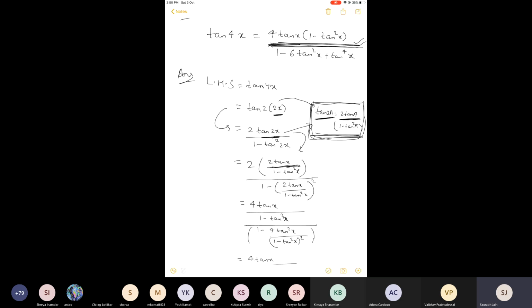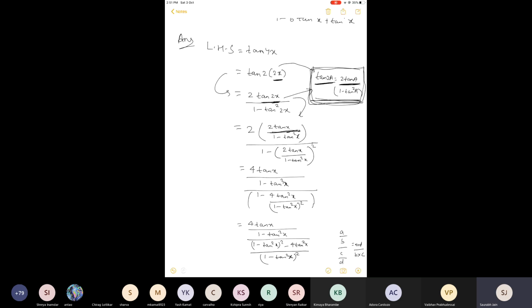See, don't try to remember these steps. Try to remember the concept. From 4x to 2x, 2x, 2x. Because these steps, no one can learn them. Whatever concept I have told you now, you practice this question after the class, or whenever you get the time, whenever you are revising. At that time, you use this and try to get the answer on your own. You are not supposed to learn these steps.